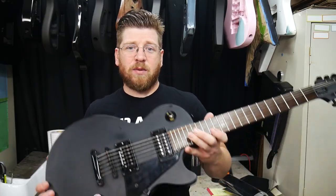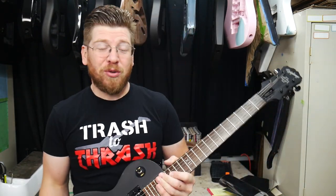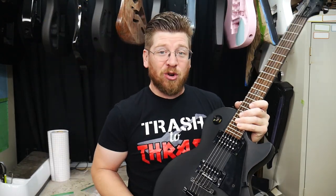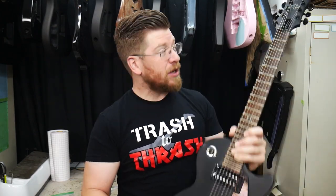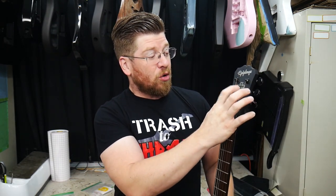Another guitar I talked about last week was the Epiphone Les Paul Gothic, and it did sell — to someone who's already bought three guitars from me. Andrew, thank you so much. But he didn't just outright buy it; we're going to be modding it, repainting it, and making it super awesome. We're turning it into a Hetfield style guitar — the iron cross. We're doing a stealth iron cross, black on black with the stripe in gloss black and the rest in matte black. We'll redo the headstock with a custom logo with his initials and a cool cross logo, kind of Zakk Wylde style.